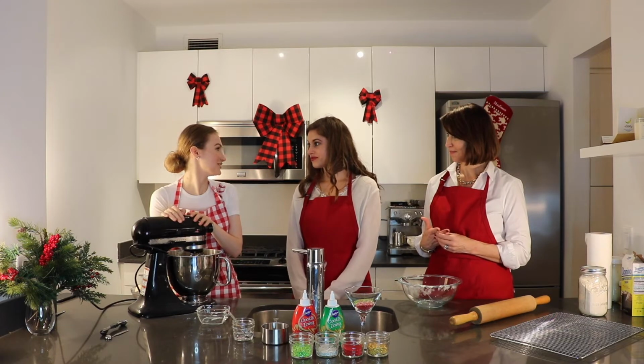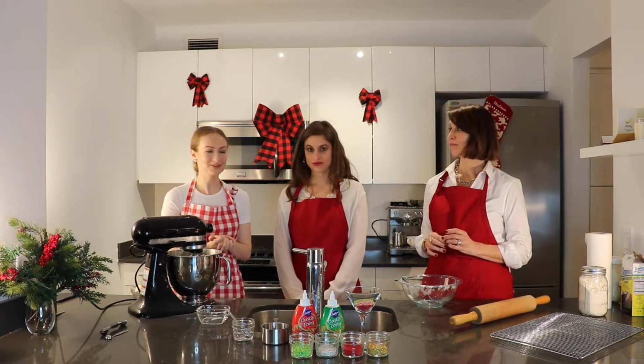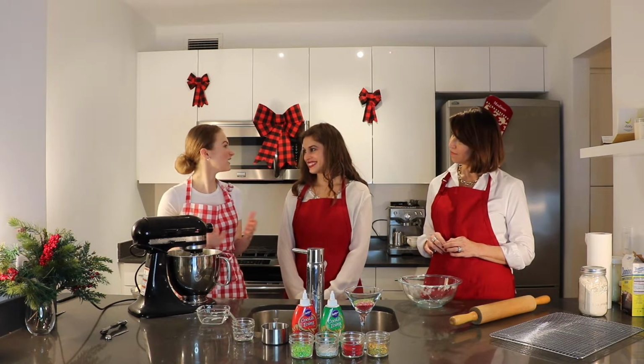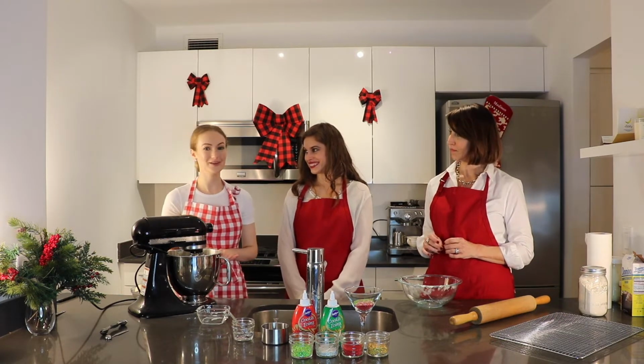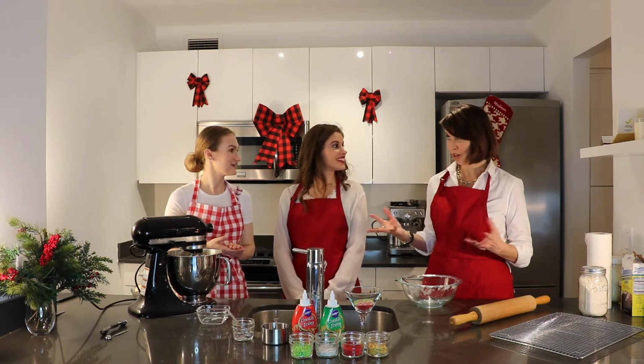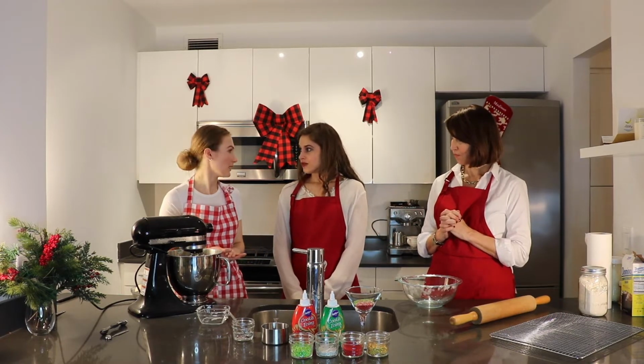Once you're done making your dough, this gets rolled up into a nice tight ball, wrapped in some plastic wrap, and you're going to put it in the refrigerator for about an hour, hour and a half. You can make this dough in advance, which is great. You can keep it in the refrigerator for about a week. And then you can probably freeze it for about a month.